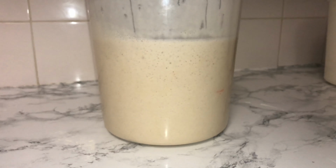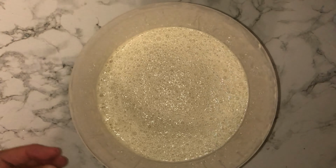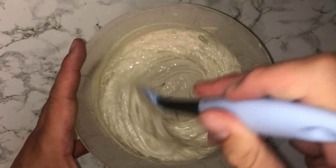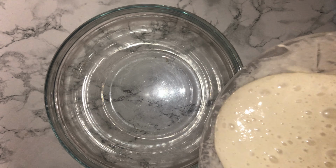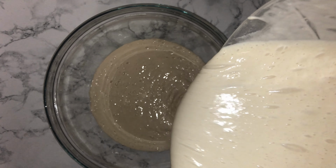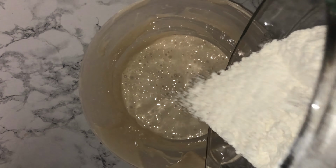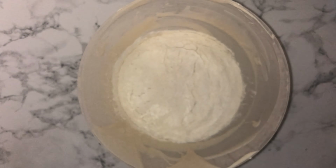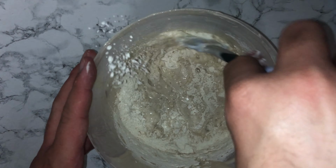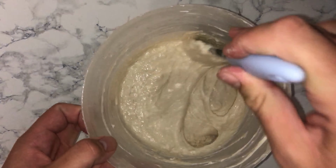Here is a starter on day 6, and this is completely normal. It's risen, but not risen as well as the day before. You'll then just want to continue the normal process of giving it a mix just to knock it back. Then you can pour out 70% of the mixture and then just go ahead and add in your flour and your water. But this time it's a little bit different, as you will want to use it within 6 to 8 hours of making it, and that's just the optimum time that I found, but you may be able to be a bit more flexible either side of that.